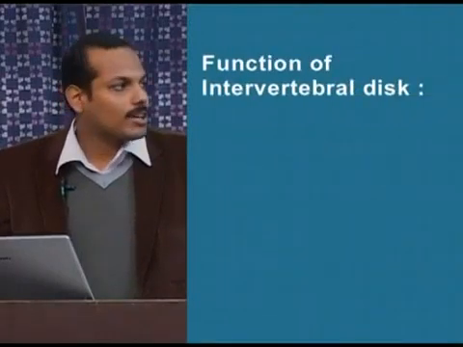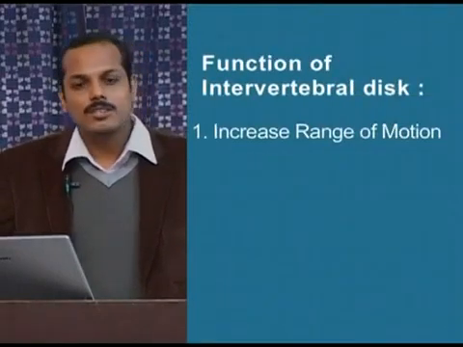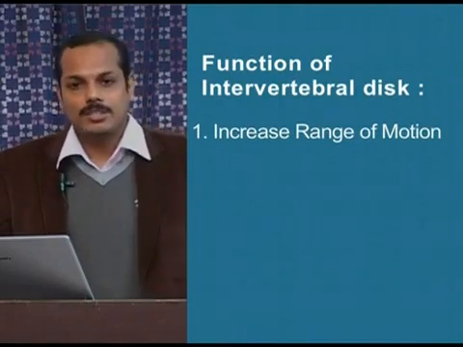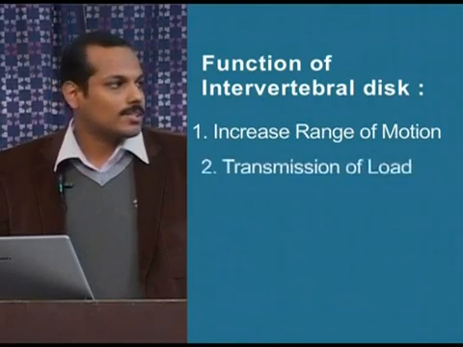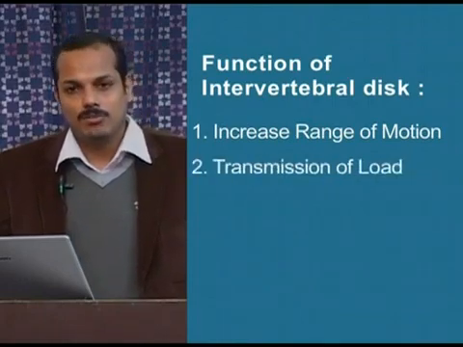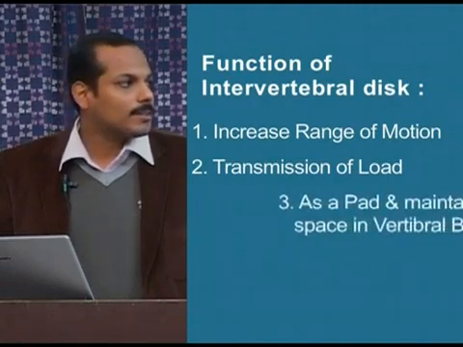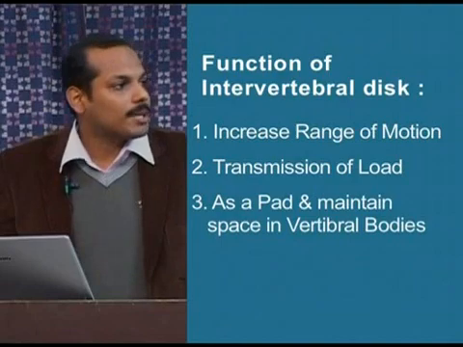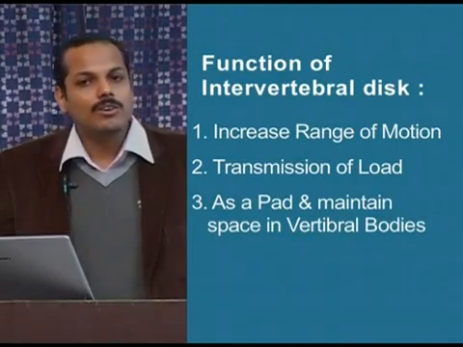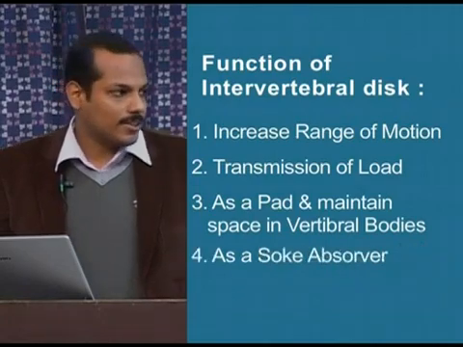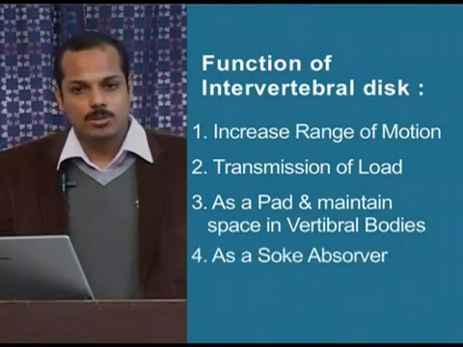Now, what are the functions of the intervertebral disc? The one main function is it increases the available range of motion. It separates the vertebral bodies and increases the range of motion. The second one is transmission of load. The transmission of load from one vertebra to the other vertebra, and it acts as a pad and maintains the space between the vertebral bodies, and another most important function is it acts as a shock absorber. These are the functions of the intervertebral disc.